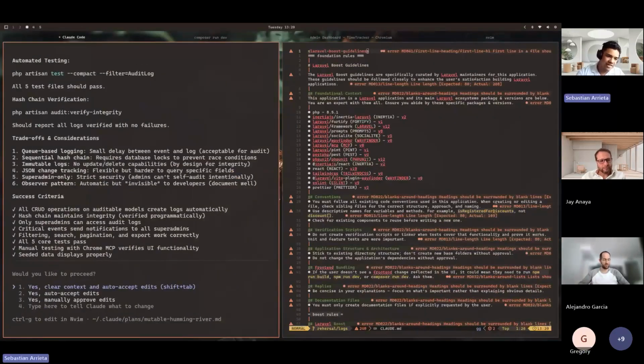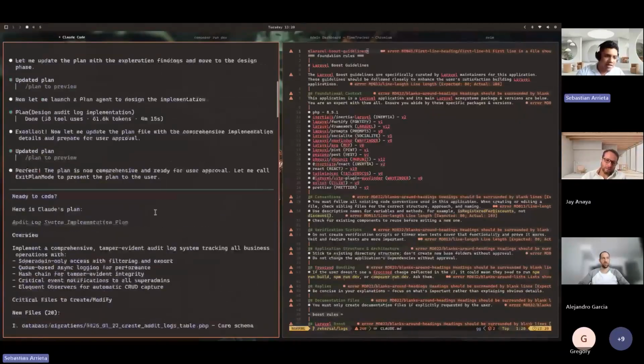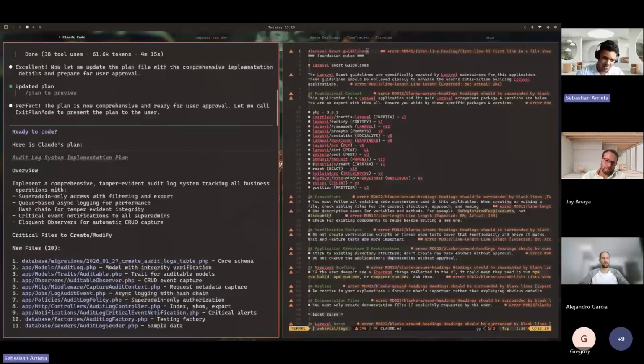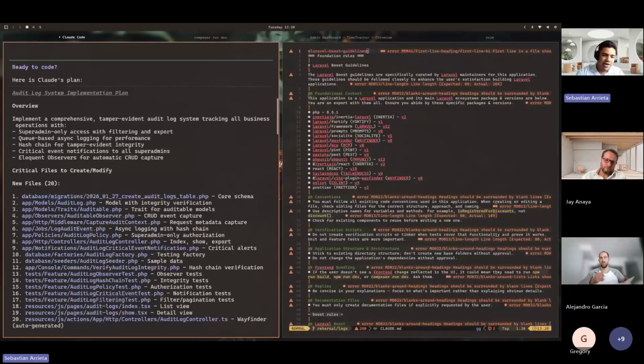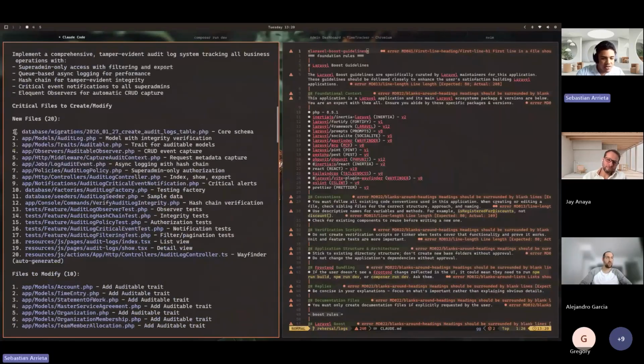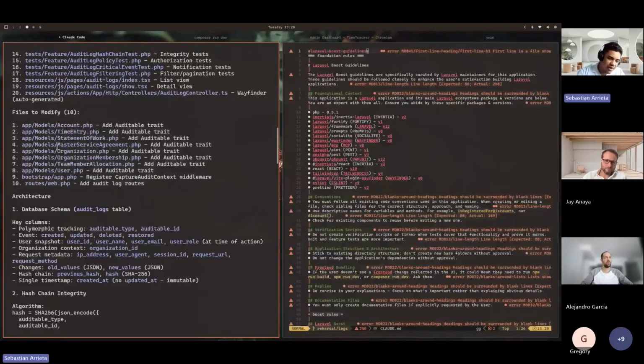Okay. So now we see that the agent finished creating the plan. Now every developer has to read this carefully, because you might agree with whatever Claude planned, or you might want to change something. So we know that Claude wants to implement this audit log system with these features. It will create these files: the migration, the models, the tests. It will create tests for us. And then our views using React. It will modify some existing files. That's okay.